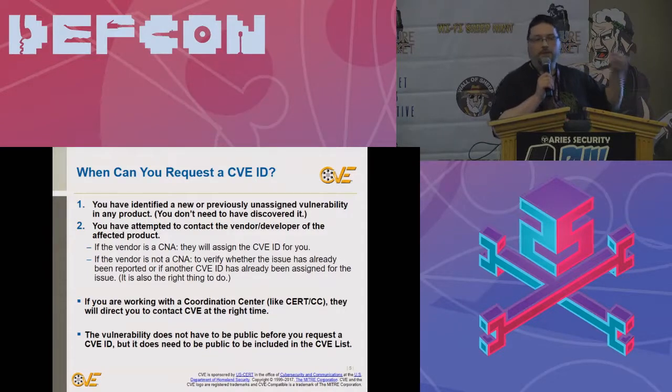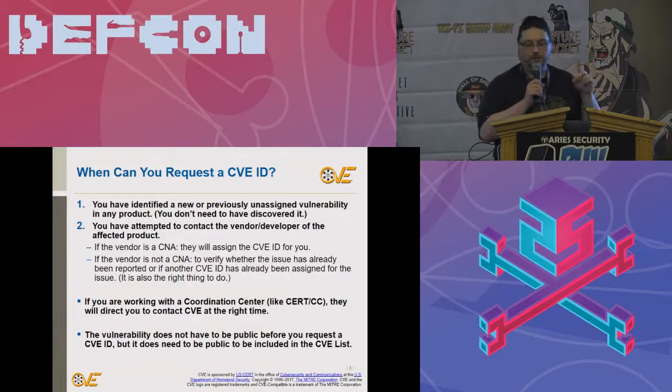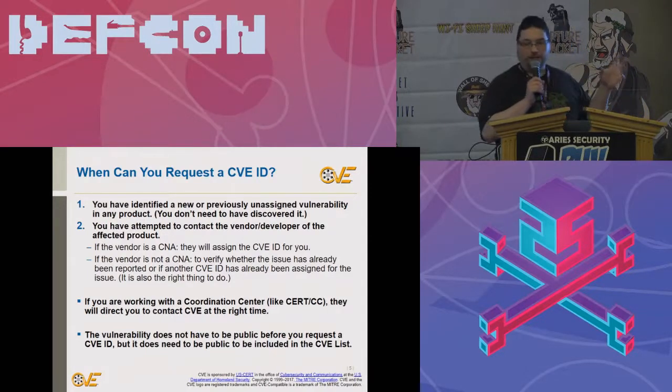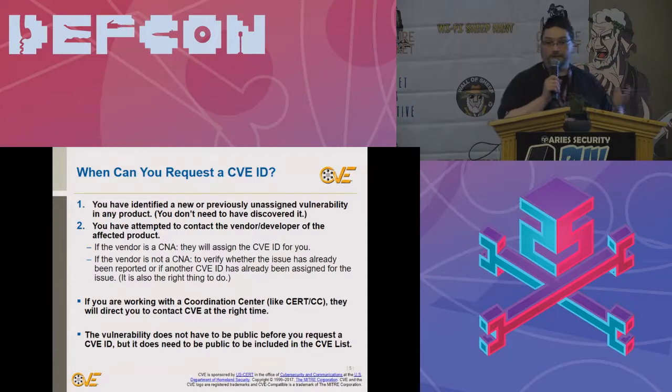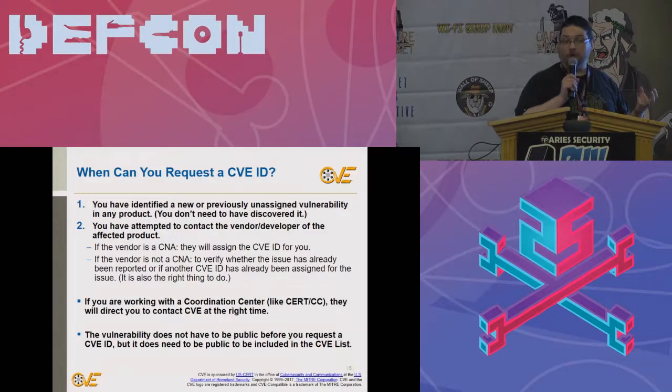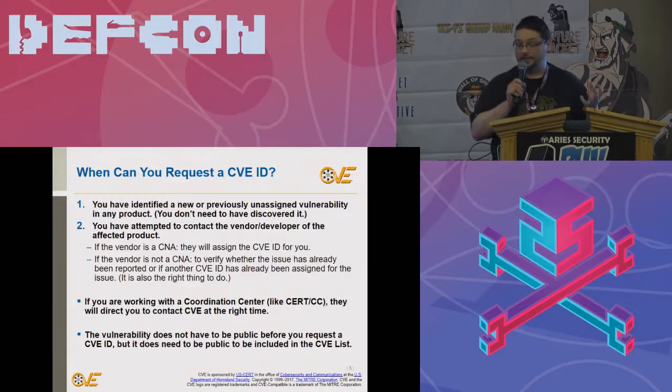Talk to us. There are some exceptions. We don't cover software as a service as of yet. So for example, if it's a bug in AWS, it may not get a CVE assigned to it. But if it's software that the end user can control, or hardware that the consumer can control, it probably qualifies to get a CVID.